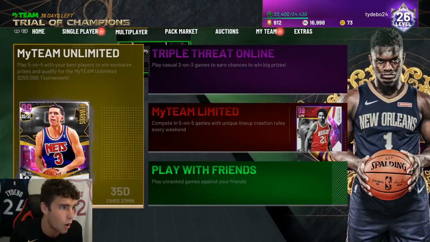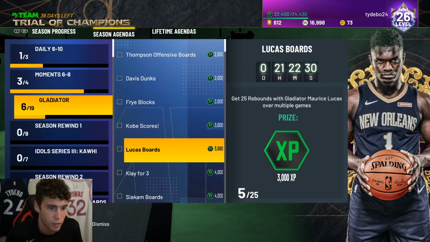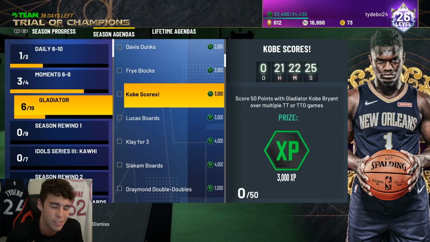But just giving you guys a little bit of an update. Now it's 6 of 19. All I've got left is Tristan Thompson rebounds. Not going to be able to do Kobe. Need the Maurice Lucas rebounds as well. I guess it would be nice to be able to do Kobe's because that's a super easy challenge to get done.